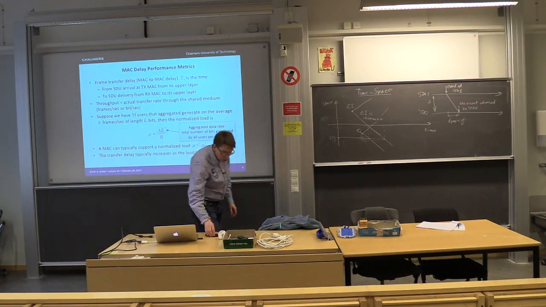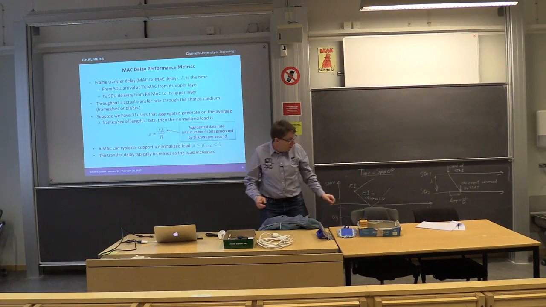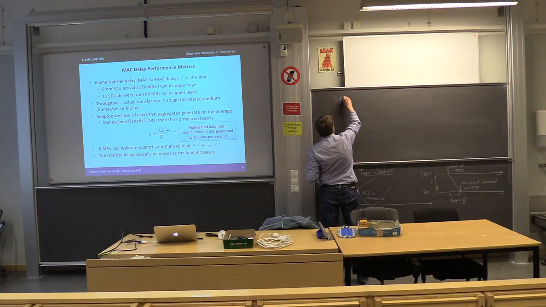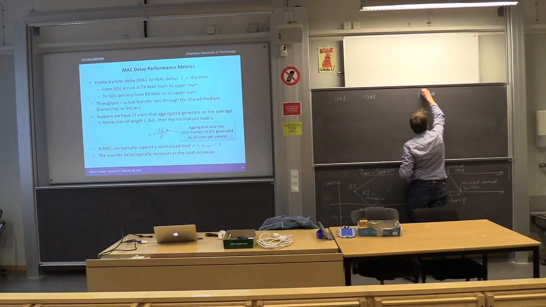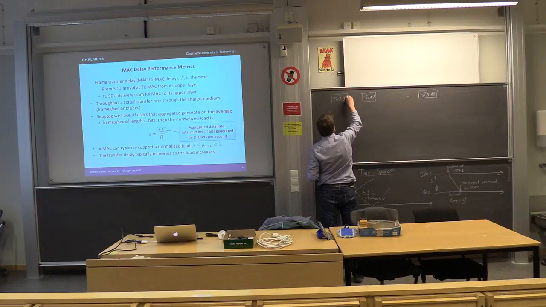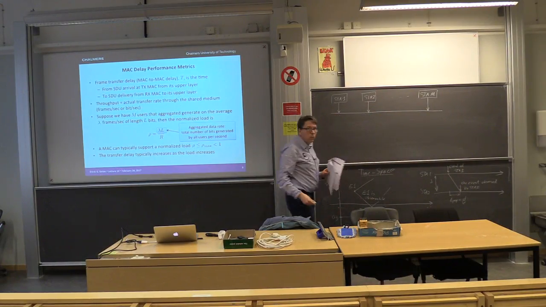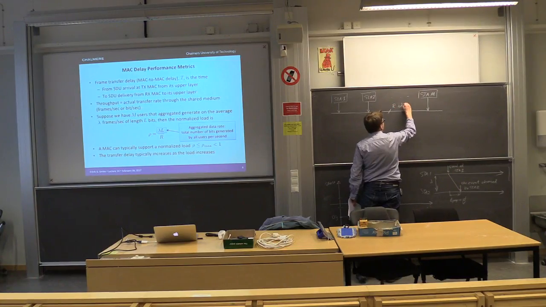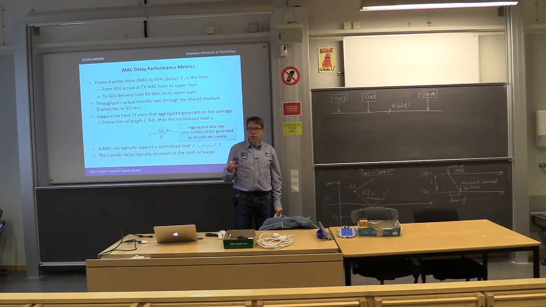Now, suppose we have a number of nodes using the shared medium. Maybe we have station number 1, station number 2, and so on, and at the end, station number M. All of them are connected to a shared medium of some sort. The medium needs to be shared here. The medium has a capacity of R bits per second, so that's the maximum transfer rate we can have on that channel, and that R bits per second needs to be shared among the different stations.